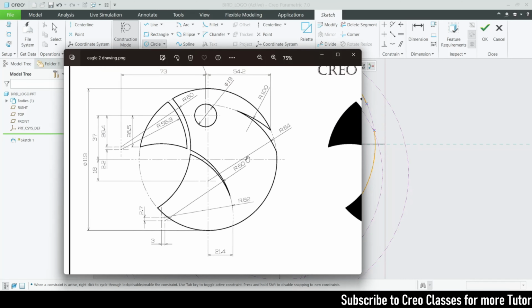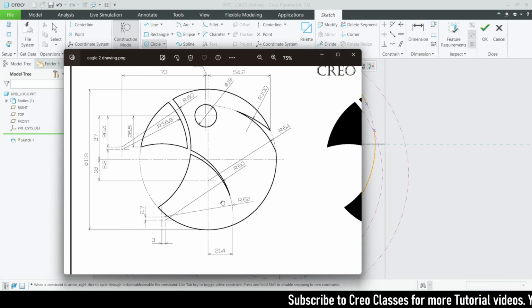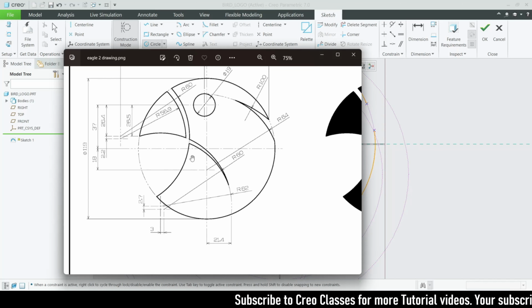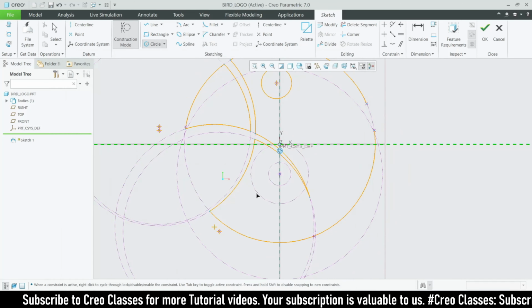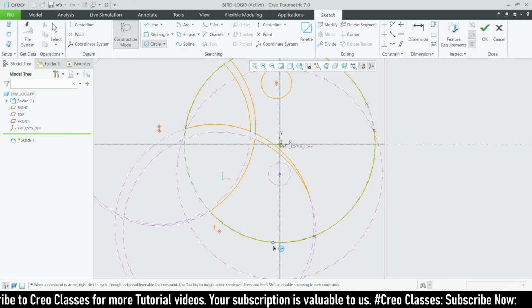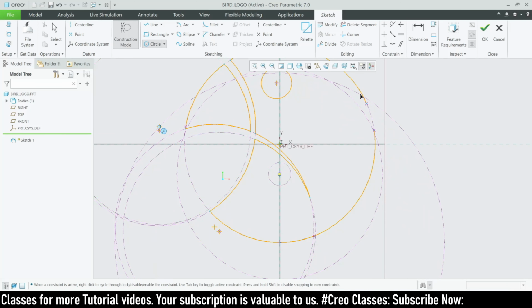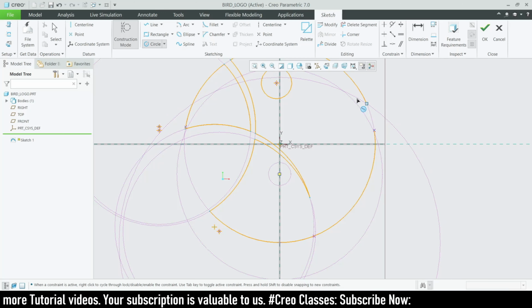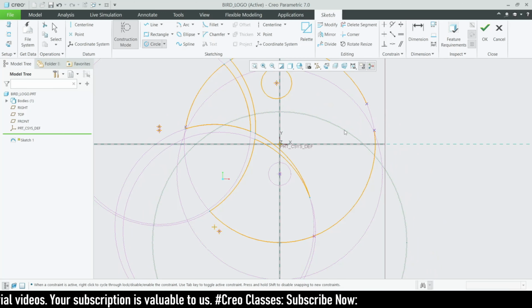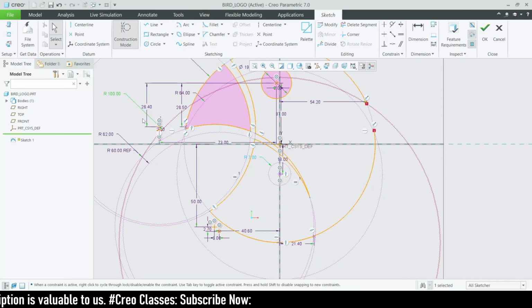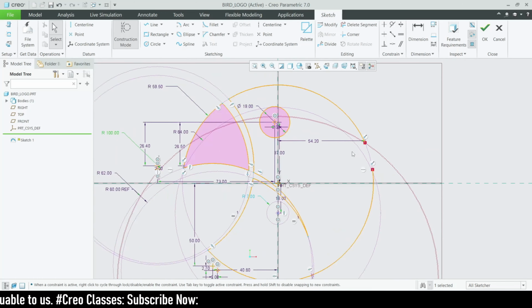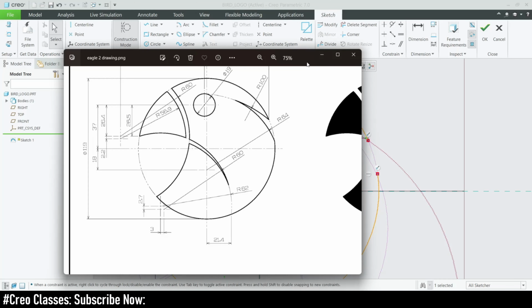They don't have any kind of center point here. By having this, we can't create this. But by having this, I think we can create this. So let me just draw a circle. Okay, so this will be 100. Yeah, I think this is the only solution that we have, right?